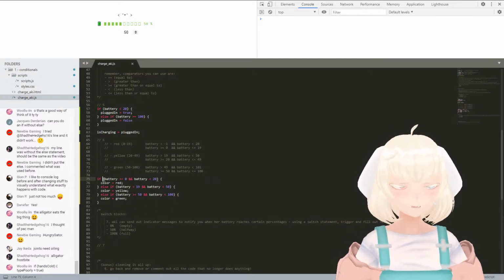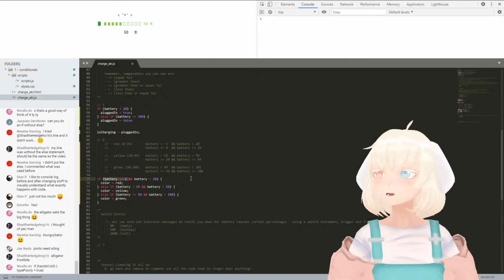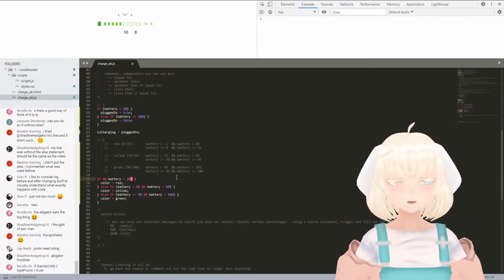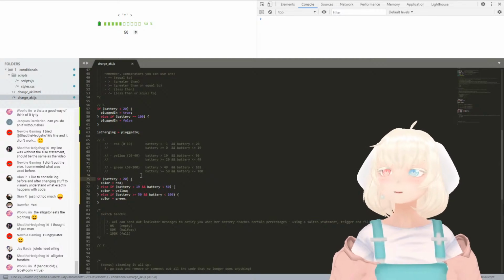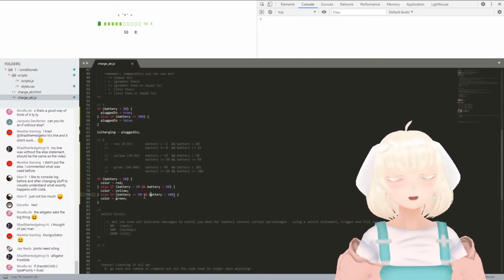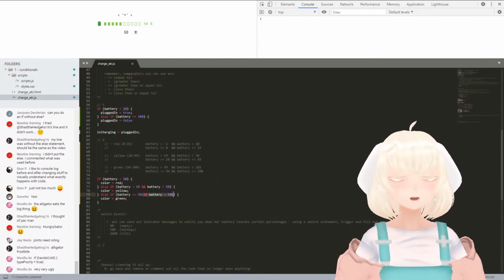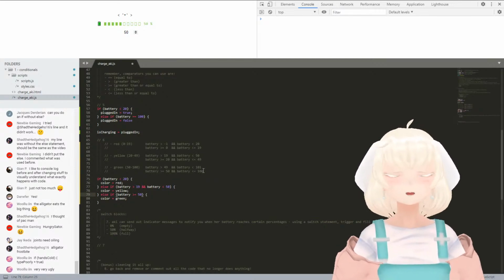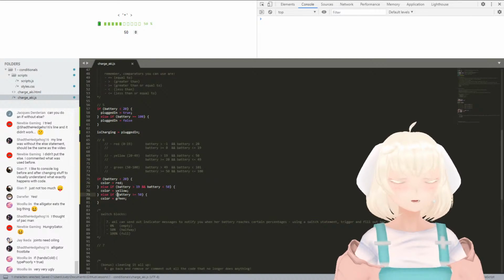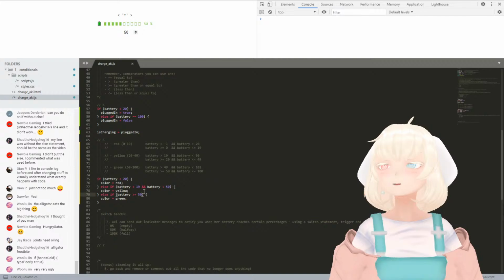So remember we said battery can't be less than 0. So we can already get rid of this, right? We can get rid of this. Simplify it into just battery is less than 20. And this means the same thing because we know that battery has to be above 0. And we know that battery can't be above 100. Yes, it's very, very ugly, but we're about to fix it. Yeah, we know that battery can't be above 100. So that's gone too. Delete.